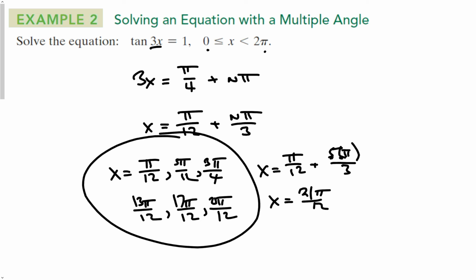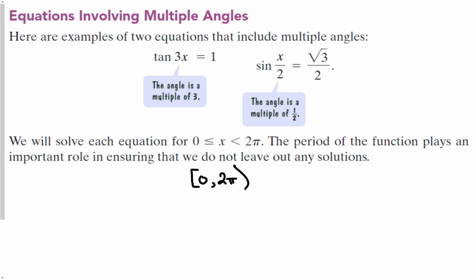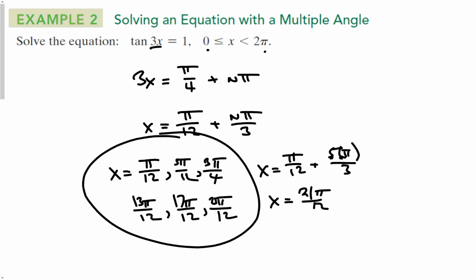There's no trick. Back here, we could have just written plus 2 pi n, because it's just asking for the general solution. That's not what this is asking for. This is asking for specific solutions. All of these numbers, when you plug them into this equation, you can check on your calculator, it's going to give you something that has a tangent of 1.